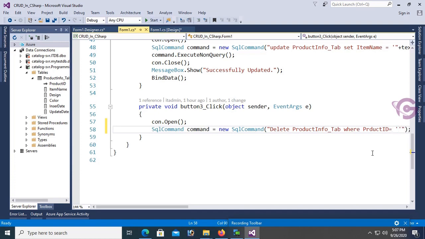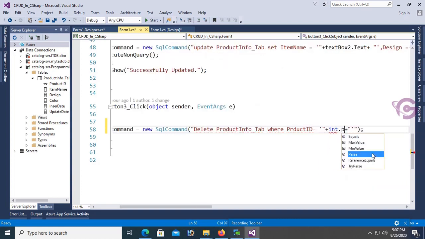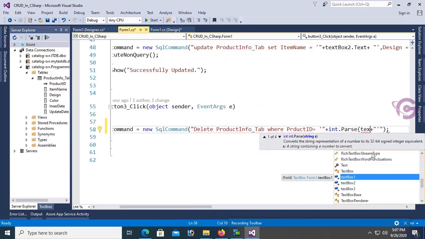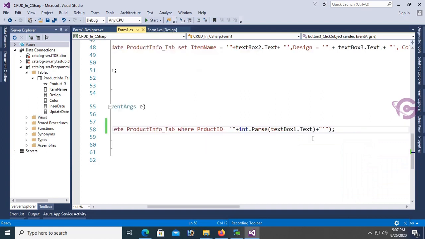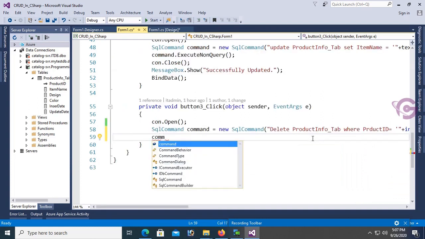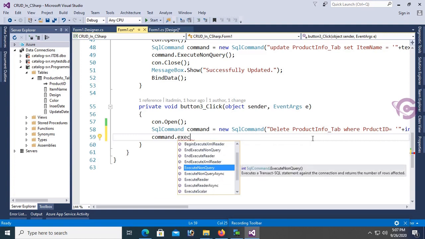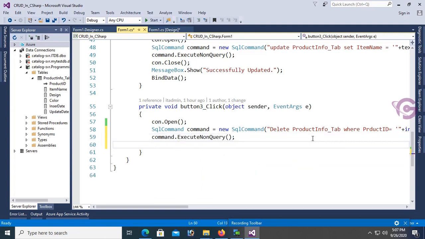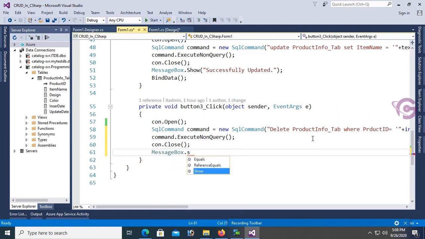Product id is integer type, so convert it to integer, dot first, text box 1 dot text, yes. Now command dot execute non query, con dot close. Finally, after completing the delete operation, it will display the message box dot show successfully deleted.